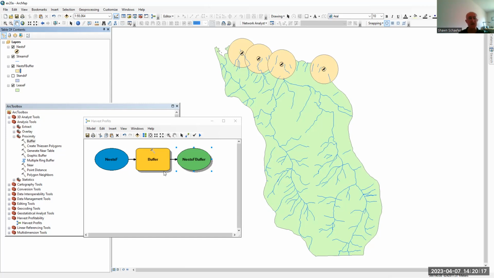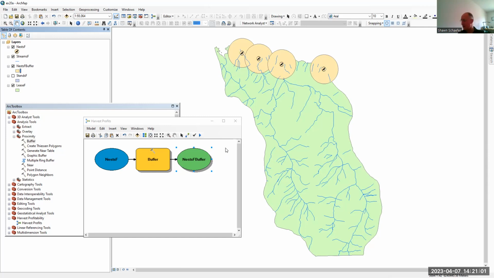The other thing is after it runs, it puts a drop shadow under the tool and the output, and so we don't need to run it again. If we add functions to this model, which we are going to in a second, when you hit run, it won't run the previous functions again, unless you tell it to run the entire model, okay? I just want to point that out because it's a visual indication that you might not pick up if you're not paying attention. Okay, so now I'm going to move on.